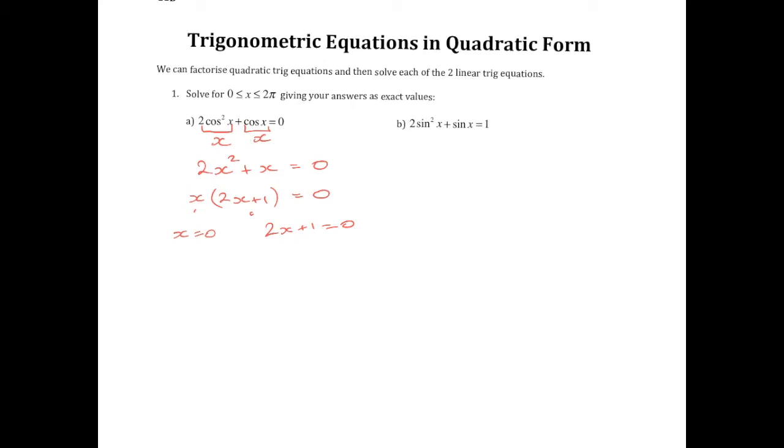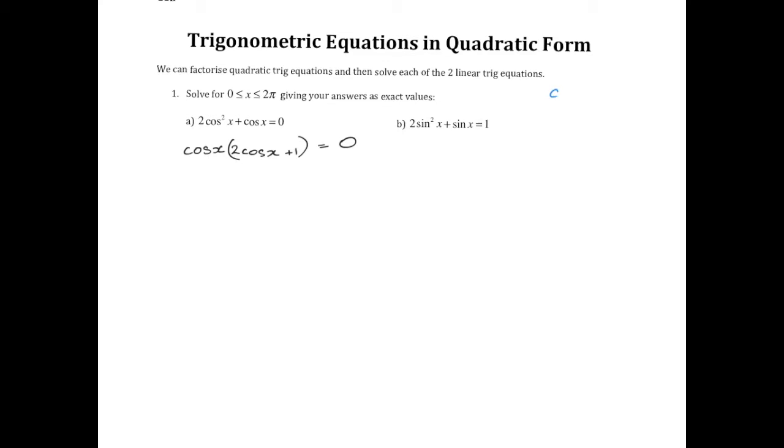Okay, so if you don't mind, I might rub all that out. So what can I take out of those two terms? Cos x. So I can take cos x out. What's left inside the brackets though? Yes, is everyone okay with that? Hopefully we all understand. I'll just make a note of this on the side. We all understand that cos squared x is just cos x all squared, or in other words, like cos x times cos x. Okay, so from that, what are my two linear equations that I branch out to?